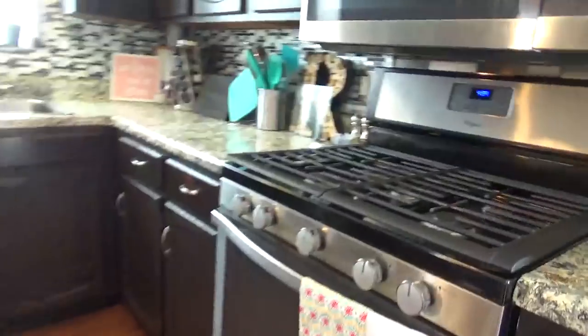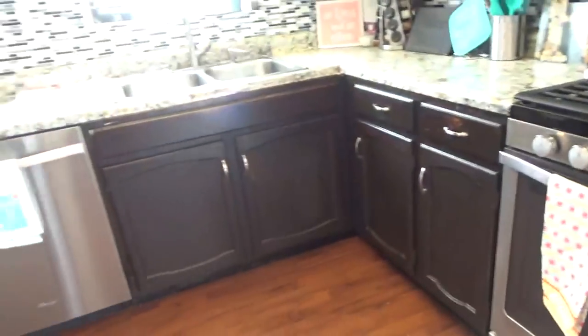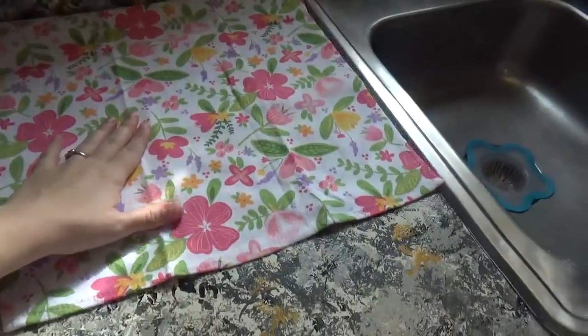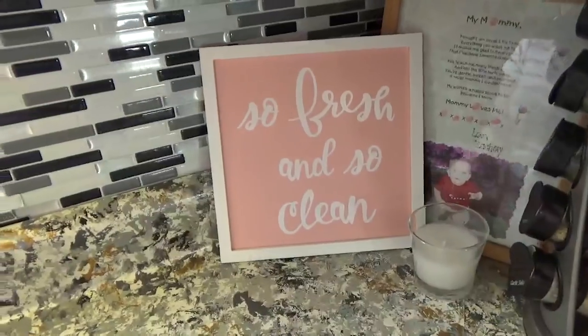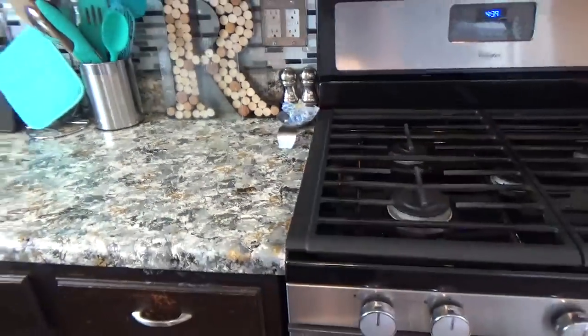I cannot tell you how accomplished I feel to have this clean. I have worked so hard for this. And now I just want to enjoy it. I have laid out my spring towels. I got this at Target and it just feels so fitting right now because everything is clean. It's a wonderful feeling.